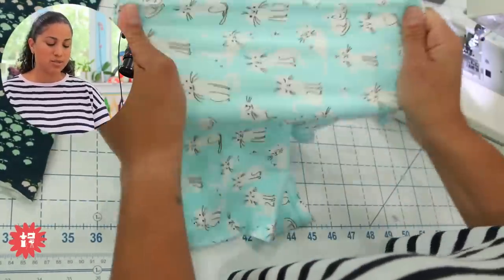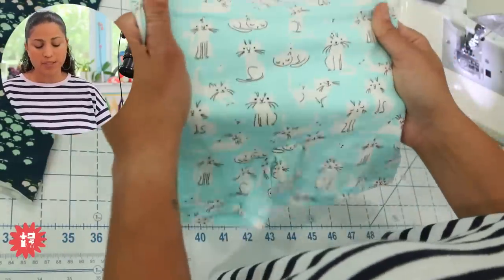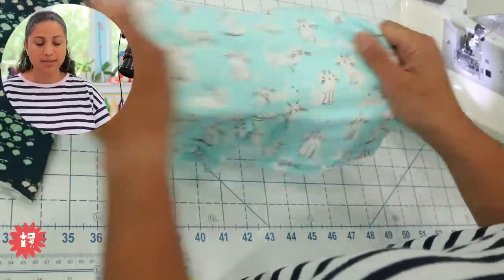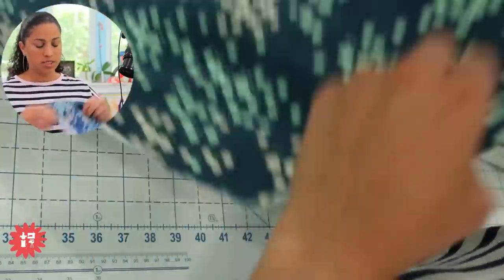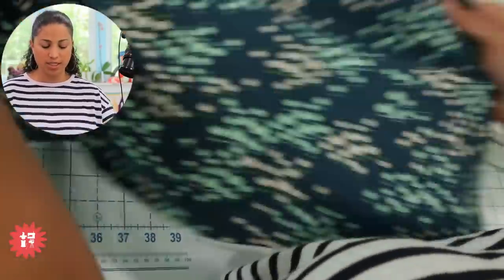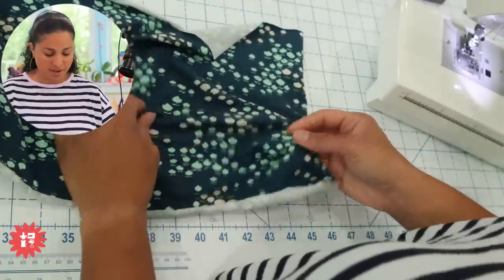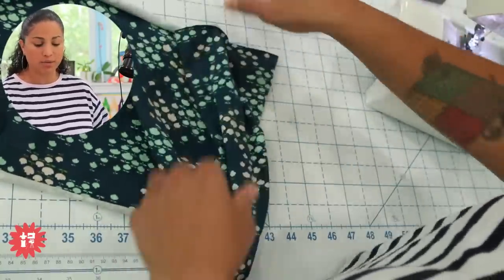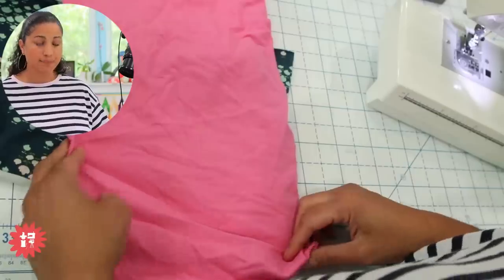When we say stretch knit fabrics, this is what we're talking about. This happens to be a cotton-spandex blend — like 95% cotton, 5% spandex — one of the knits we sold in kits and pajama kits a couple of years ago. This solid pink is the same stretch and it also comes thicker and even lighter. This is one of my tops — a Westchester Dolman top, which is a free PDF pattern we offer for a ladies' top that can be made out of stretch knits.